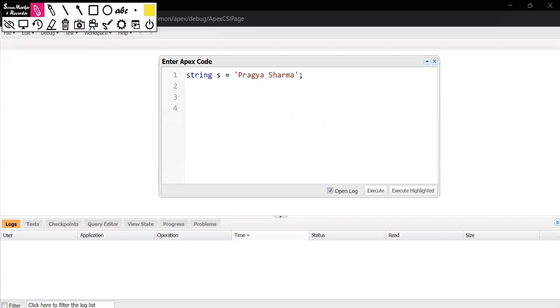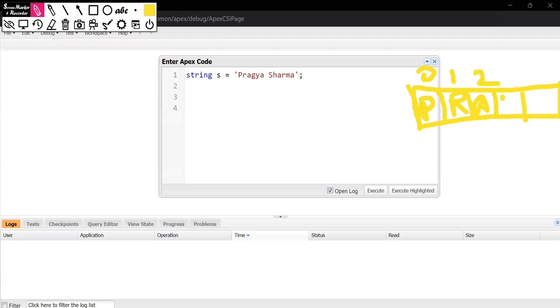P is at 0, R is at 1, A is at 2, G would be at 3, Y would be at 4, and A would be at index 5.